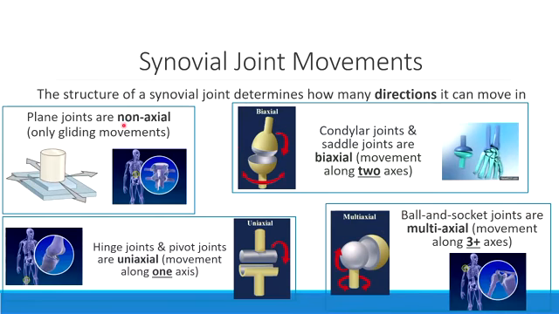But when we're thinking about non-axial, so let's come back to here. Non-axial means I can't go forward, backwards. I can't go side to side. I can't go in a circle. This kind of non-axial movement, that's what you're going to see in the little tiny bones in your wrist called the carpals. They just slide past each other. They don't bend forward and backwards or side to side. They just slide. So the carpals, they're just going to slide past each other. If you're sliding, no axis of movement, you're non-axial. Otherwise, you can go one way, you can go two ways, or you can go all the ways.